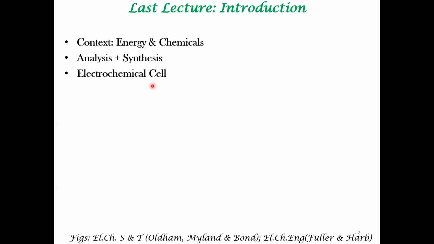We introduced the notion of an electrochemical cell, a rather elementary introduction, mainly pointing out the components that are present in an electrochemical cell. We also differentiated two types of electrochemical cell. One is the galvanic cell, where an exothermic reaction is utilized to generate electrical work. Another is the electrolytic cell, where you impose an external potential and run an endothermic reaction.